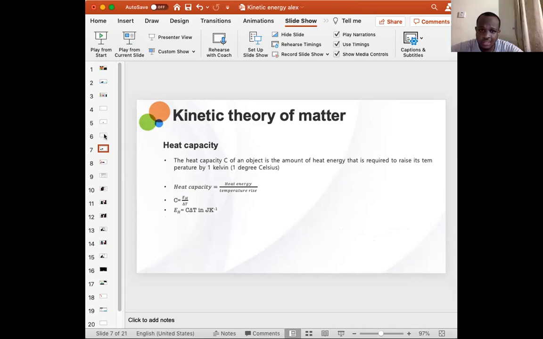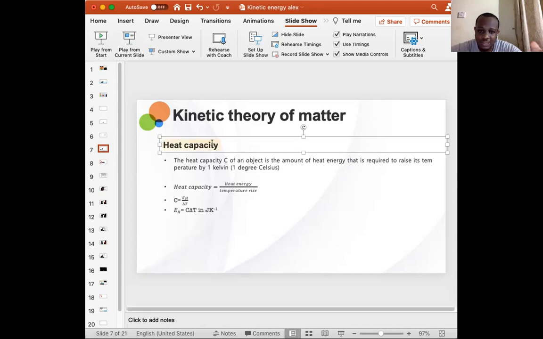All right, so we'll look at heat capacity and specific heat capacity. Look at these two. All right, so heat capacity. The word capacity means how much an object is able to hold. So essentially, we can apply it to this phenomenon, right? So heat capacity is how much heat an object is able to hold, or we could switch it and say how much heat we have to apply to an object to basically get it to change temperature. That's the basic of heat capacity.